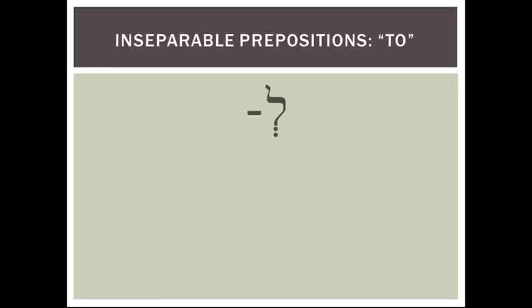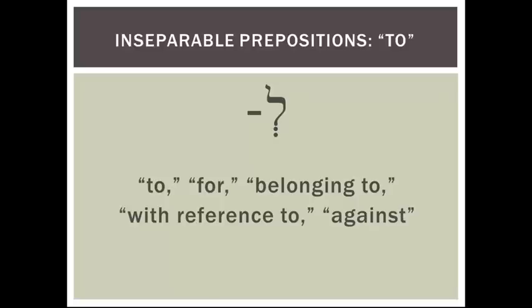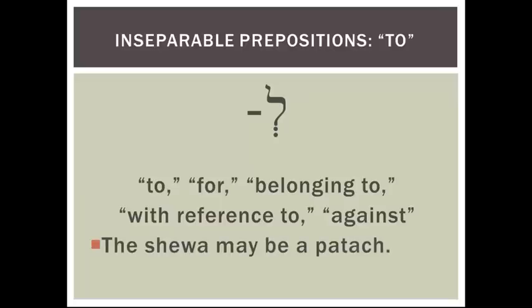Okay, here's another one. Lamed can do this too. Again, this is a lot like the dative case, the indirect object, say, in Greek. So to or for is a nice way to think of a starter definition for the lamed. I would start with the word to when I'm memorizing it. And of course it has a flexibility of meaning very similar to the dative case in Greek, except instead of changing the ending of the word in Greek, we're sticking a letter on the front of a word to do it in Hebrew. Again, the shva there doesn't have to be a shva, it can be a patach.